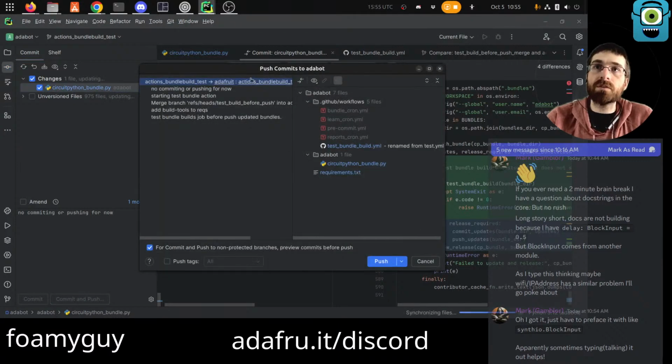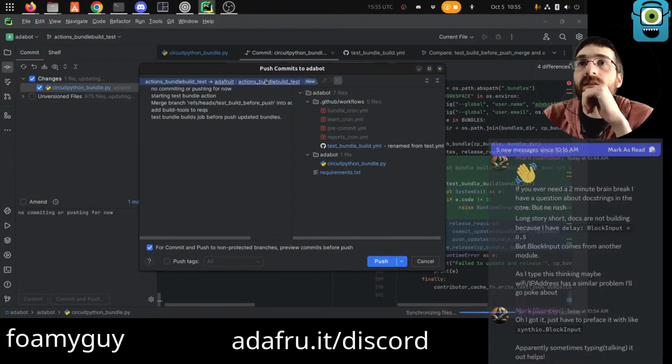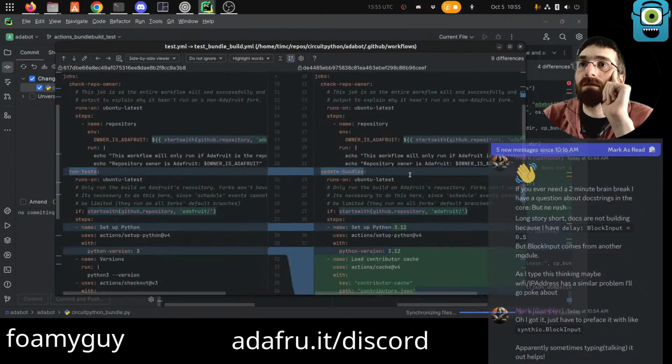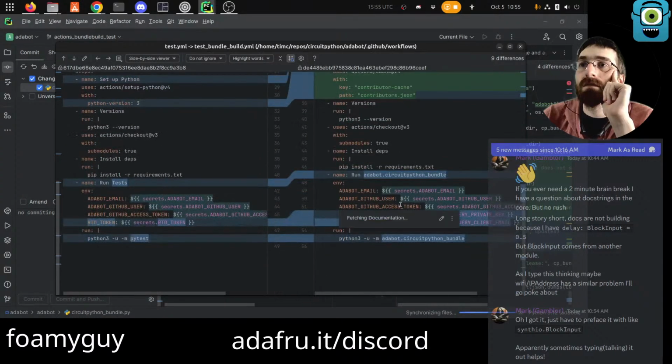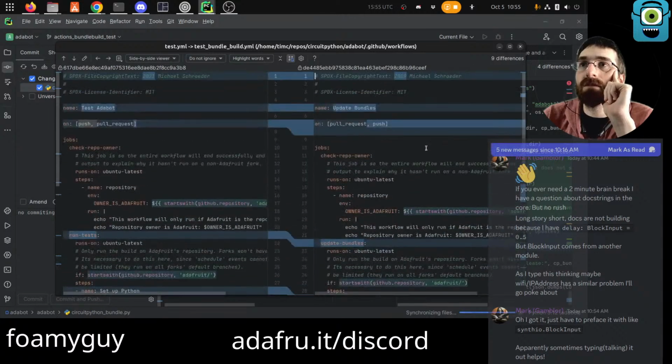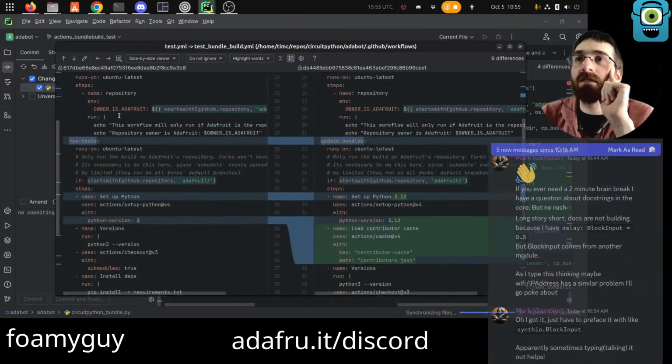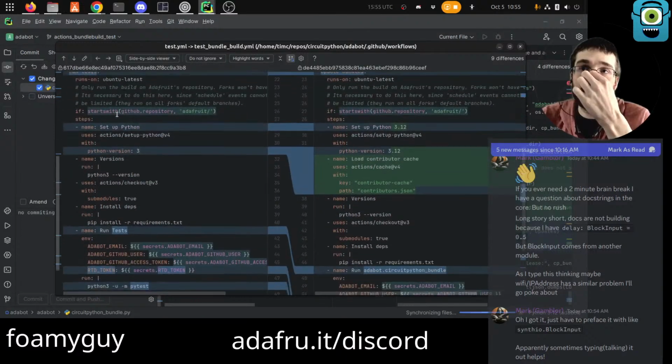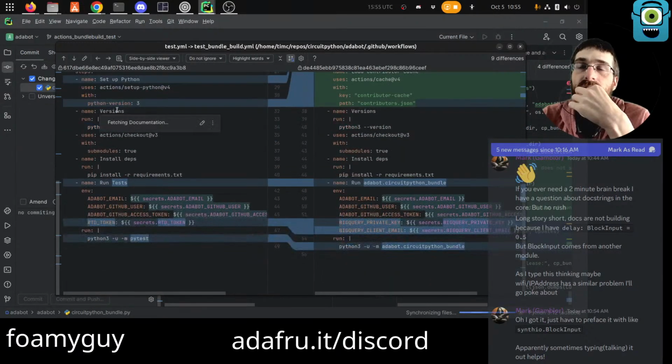And I am actually going to commit and push, and I am going to push this to Adafruit remote instead of my own, because it needs to be under Adafruit in order to actually run and do the actions and have all the stuff it needs. Strangely thinks that it got taken from the tests file, even though it didn't really, but that's fine, I think.